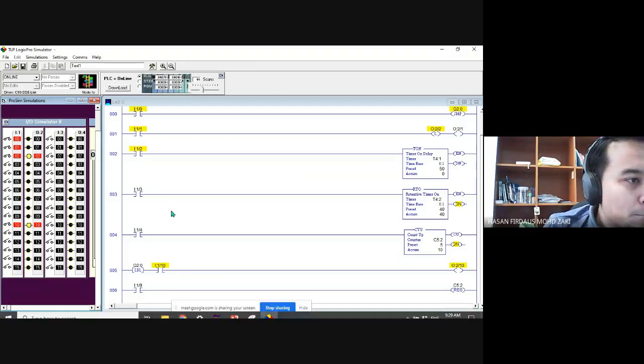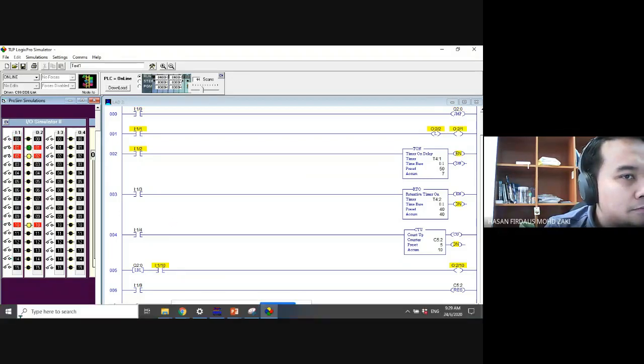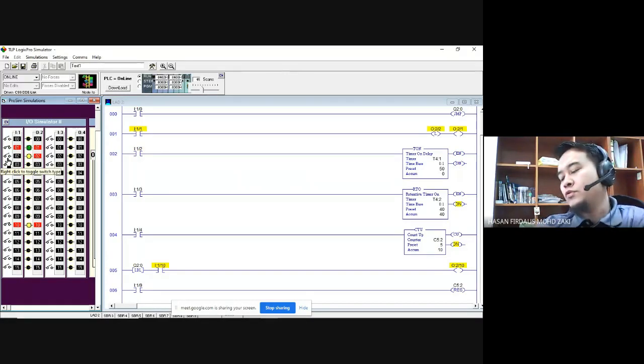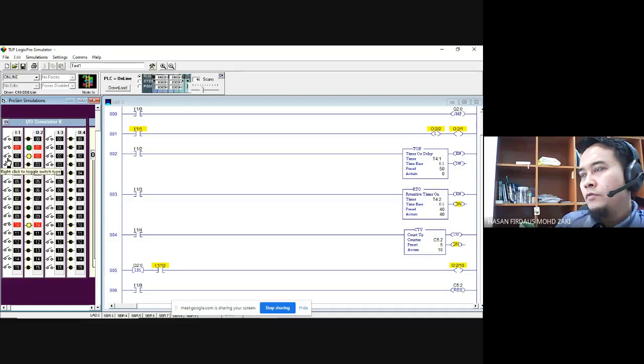Let's turn this off. Now it will scan like usual. This is very useful if you have a very big program and you want to ignore some part of your program, because you have different functions or you want to add another application.